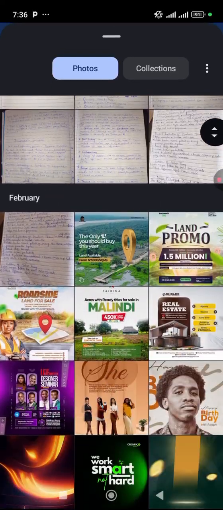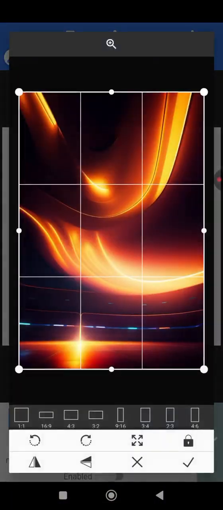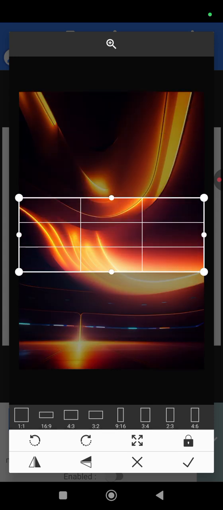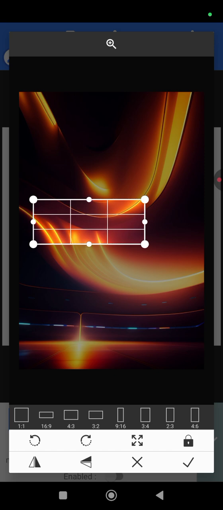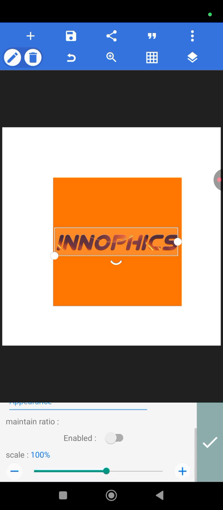We go here. Let's texture something else. Anything, you can texture anything. Let's texture this background. It will be good. Cool. Now, when you want it to fit but it does not fit well, you click this enable to maintain ratio.